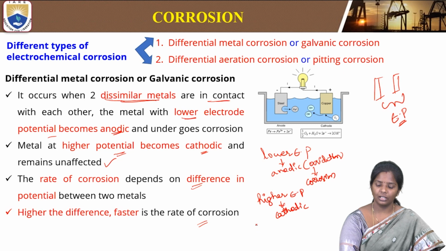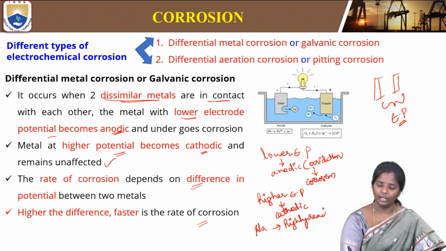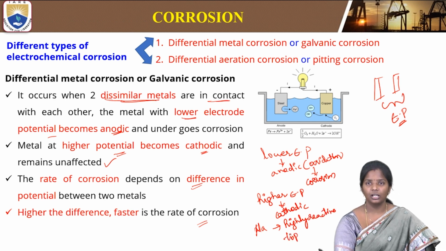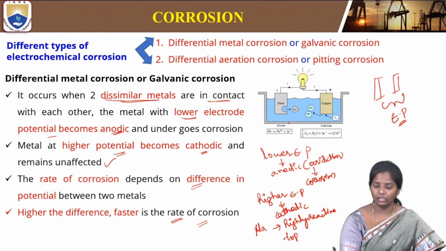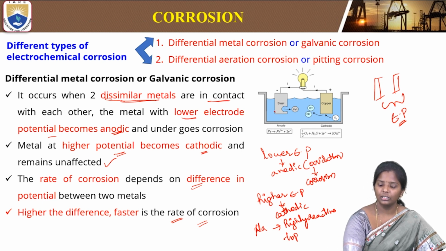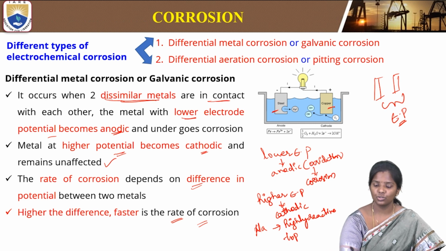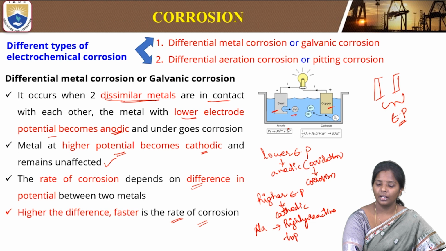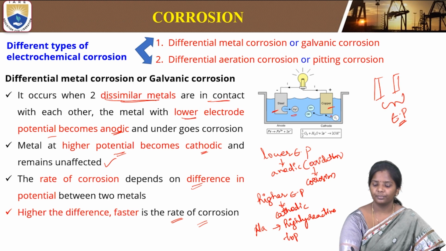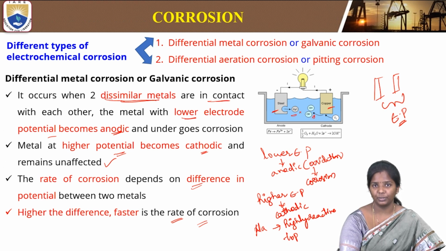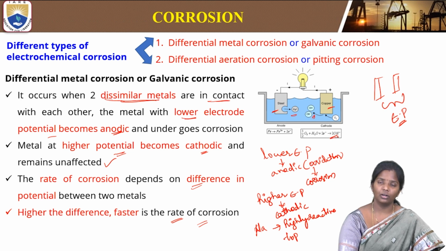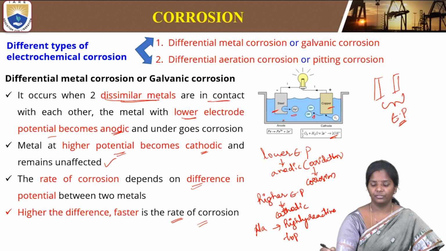For example, sodium, which is highly reactive and placed at the top of the series, with oxygen below, will have a high rate of corrosion. Here is another example: iron, the steel, and copper are kept together. Fe2+ ions form from the steel, and these two electrons are consumed by the hydroxyl ions present in the atmosphere, the solvent in between that gives hydroxyl ions. So ultimately what is corroding here? Steel, iron, is corroding here. As you know, iron is above copper.